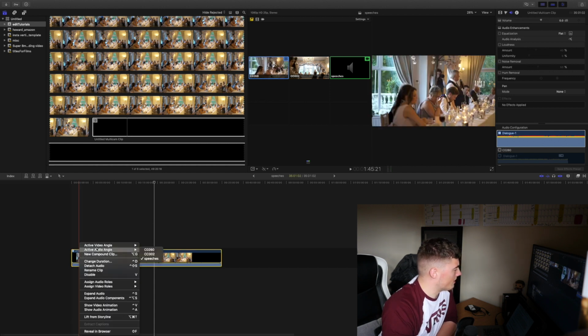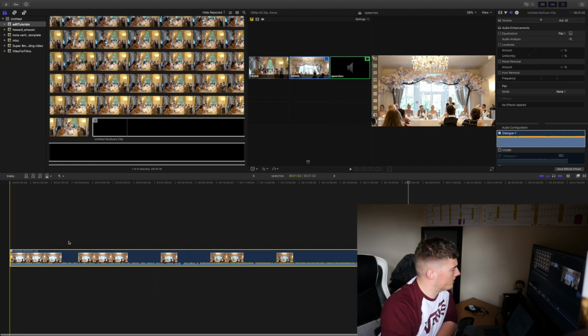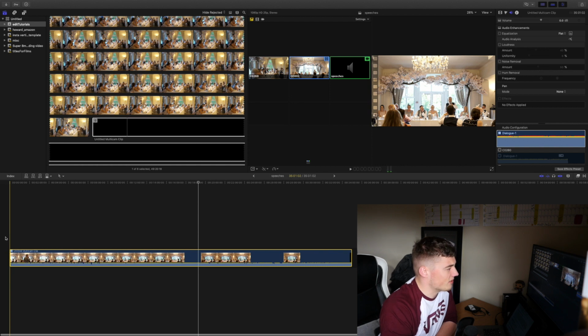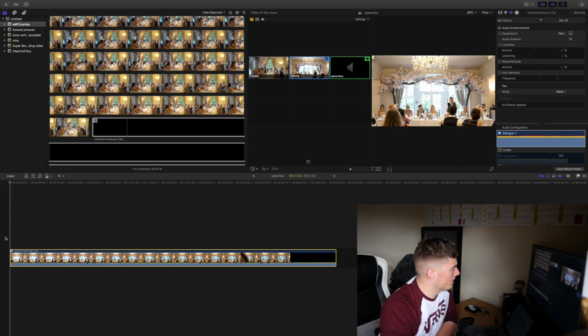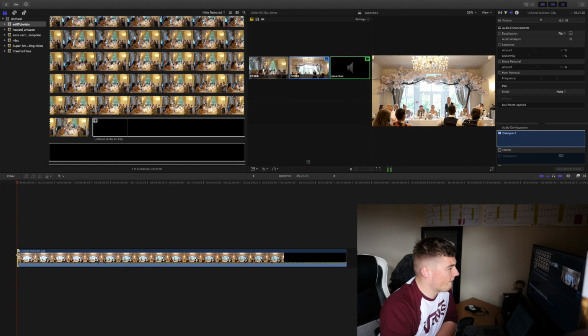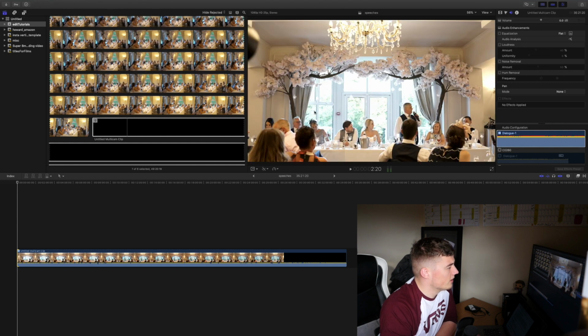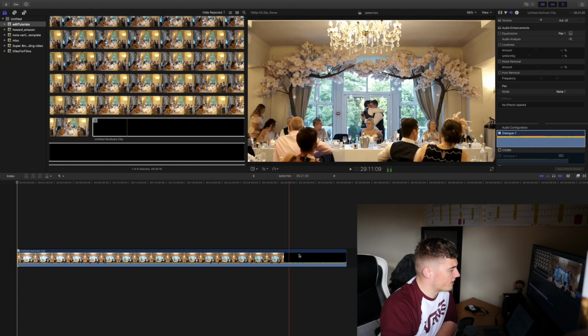speeches start. And I'm going to set my main angle for now as the wide angle that was on the top table, because that was set up and that's consistent throughout. So I'm just going to find my start point. Here he is. Okay, I'm going to get rid of that so you can see that a bit better. Showing view angles, get rid of that. I'm going to trim the fat at this end as well.